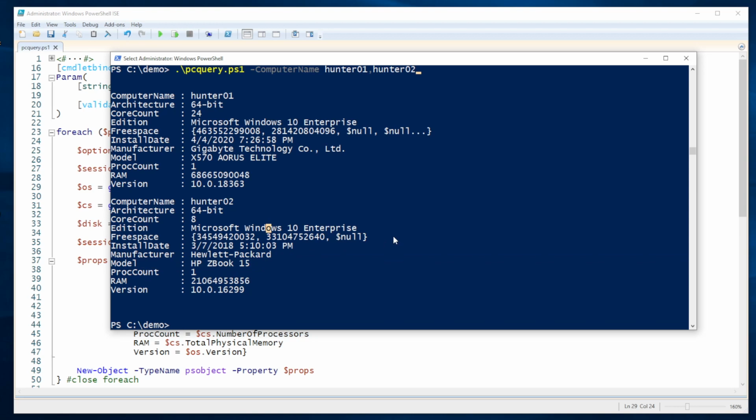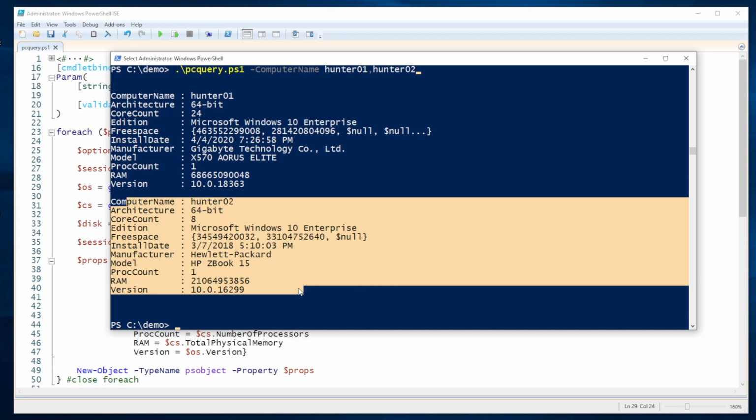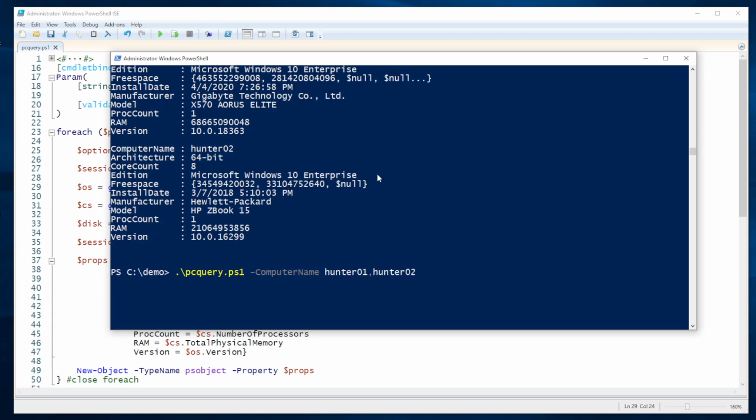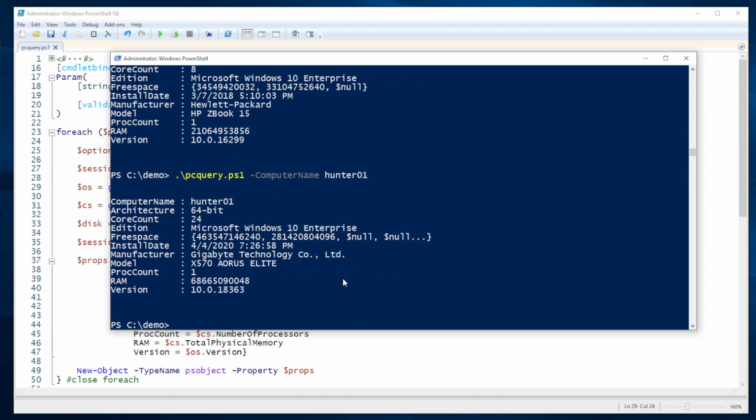All right. Now, I added in support for multiple computers, but I never really cleaned the output here. So we have a little bit of work to do here, and I apologize. I probably should have done that before I put in the multiple values. But anyway, let's say I give it a single value here. Notice that free space is horrible. What's happening here is it's looking at all of the free spaces for all of the drives that you have, right? And that's not what I wanted.